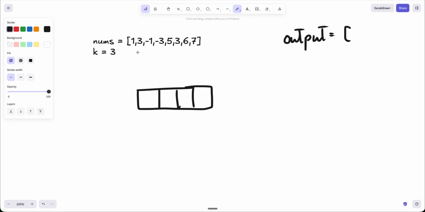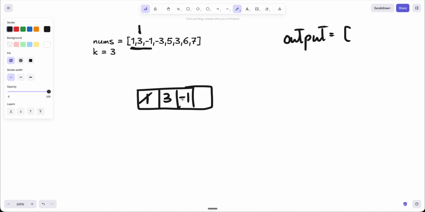So in this case, when I get these elements, I'll first insert 1. When I get 3, I know that 1 is not valid for this particular window, because if I get a greater value, the maximum can be that but never 1. So I can easily remove that. If I get a better answer, I'll remove that particular value. And now I got -1, so I'll insert it.